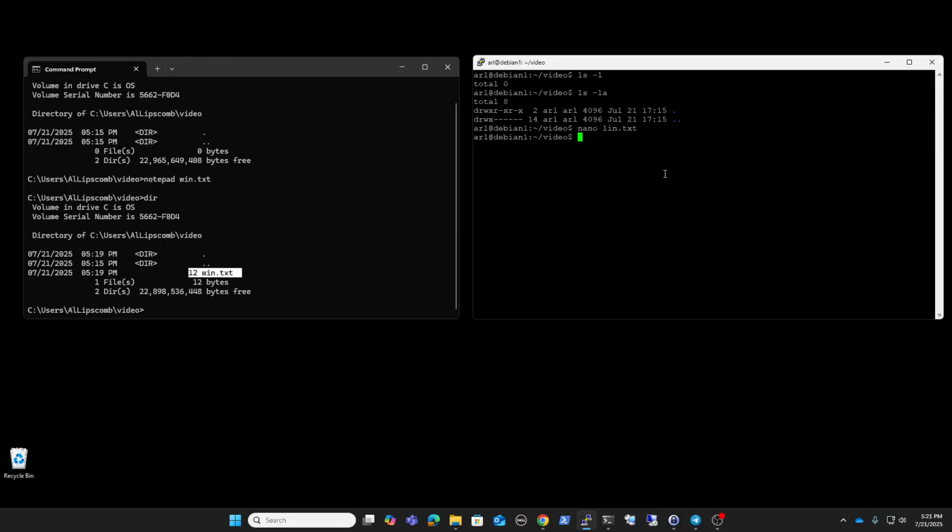Okay. And here again, I'm going to do ls minus la. Okay. And I see that I've got 13 bytes as opposed to 12 bytes. That's because there are some hidden characters in the file, and the way that Windows counts the number of bytes differs from the way Linux counts the number of bytes.